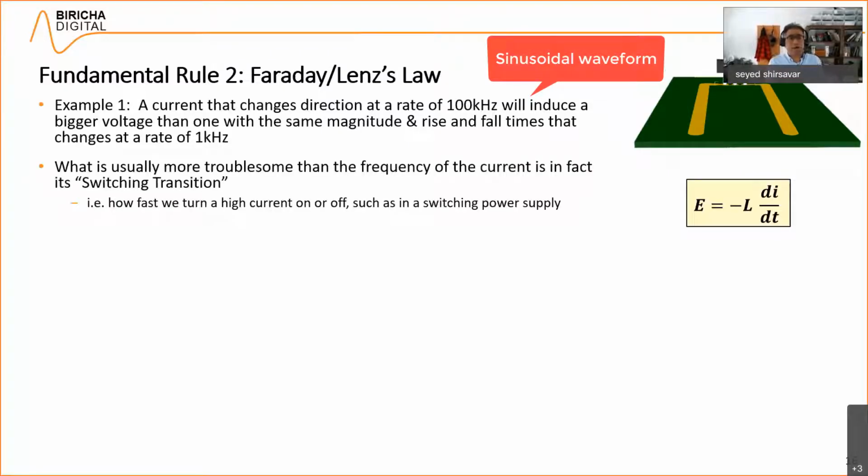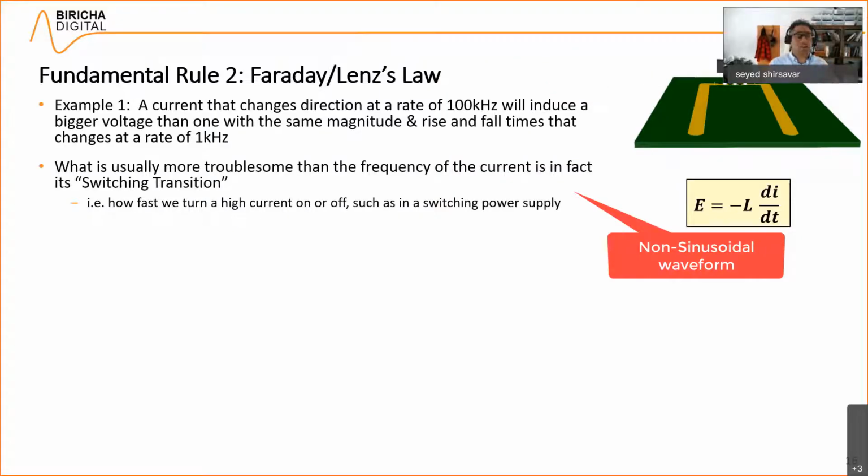Now, therefore, as the frequency goes up, things get worse. But more importantly is actually the switching transition, how fast you switch things on and off. The faster you switch things on, the di/dt gets worse. So you again have got something to select. You look at which current is changing faster.